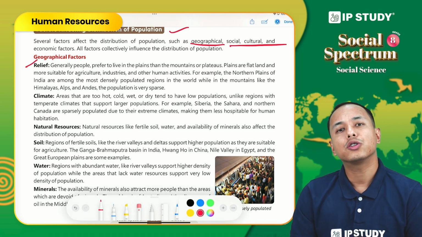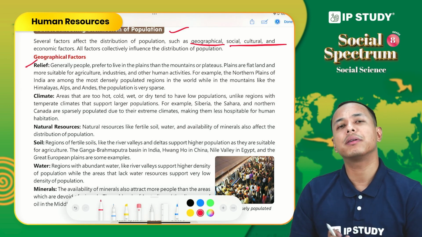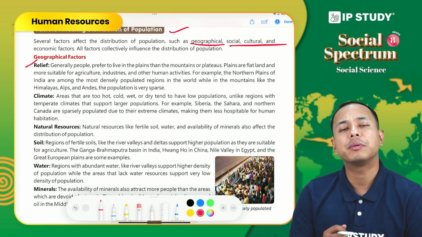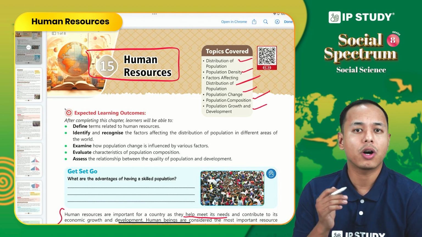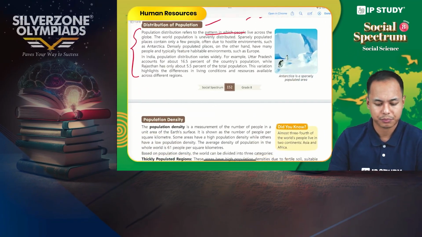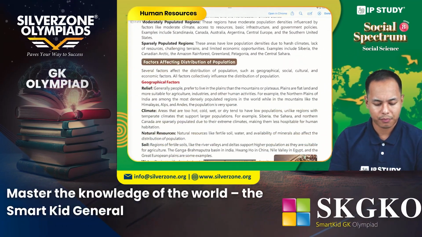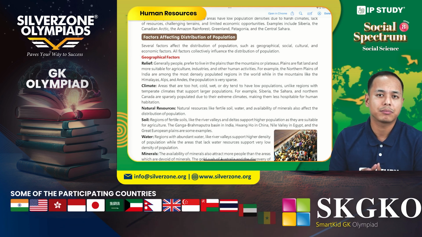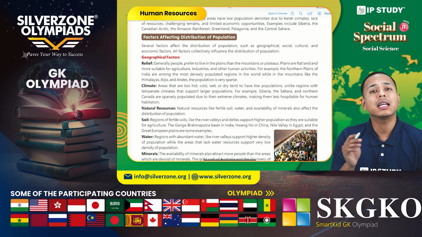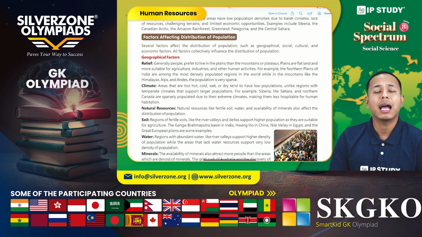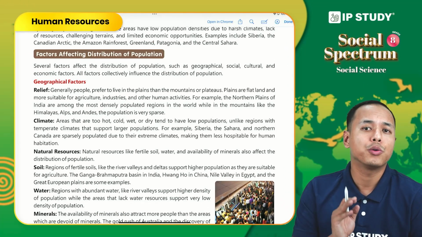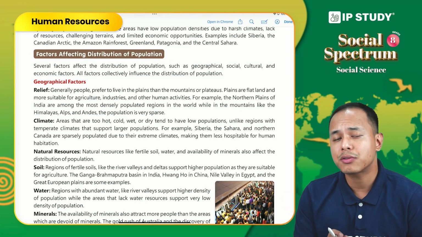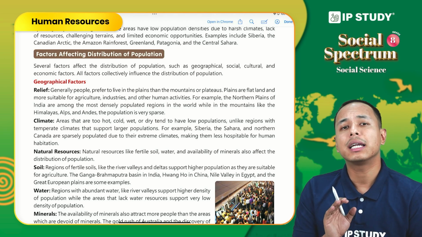Relief. Relief influences the number of people living in a particular region because people prefer to live in plains rather than rugged, steep slopes or mountains. So people normally tend to live in plain regions because of the availability of land. As I have already discussed, the fertile Ganga plain, because of the fertile soil, and at the same time the space available to build settlements or industries. So because of all this, people tend to live in plains.